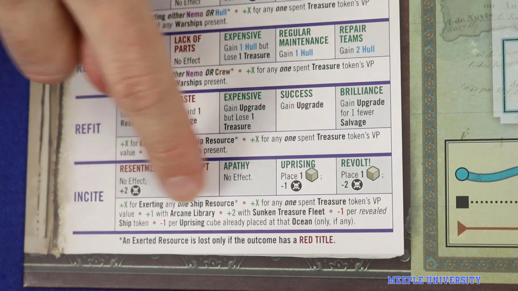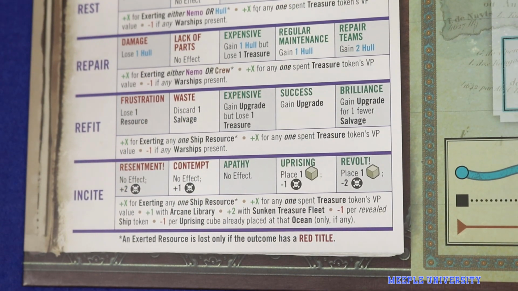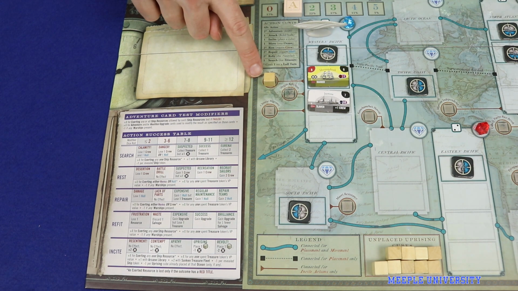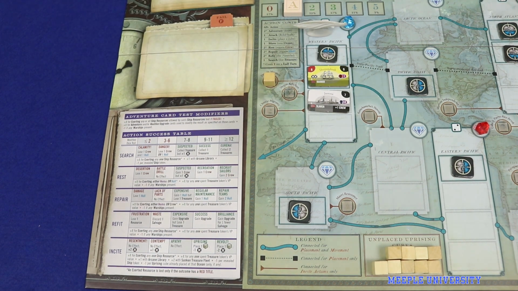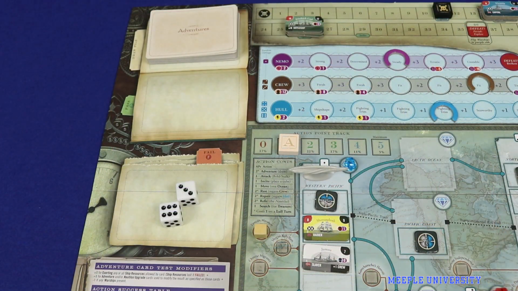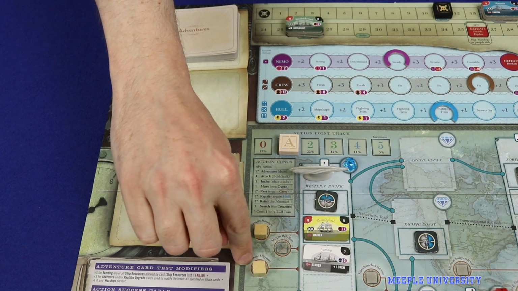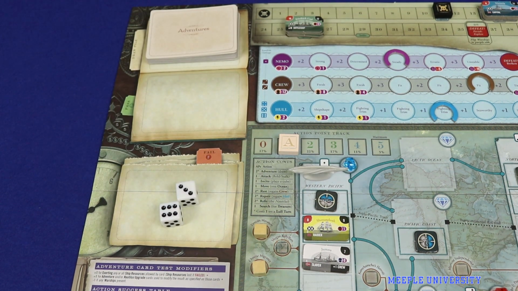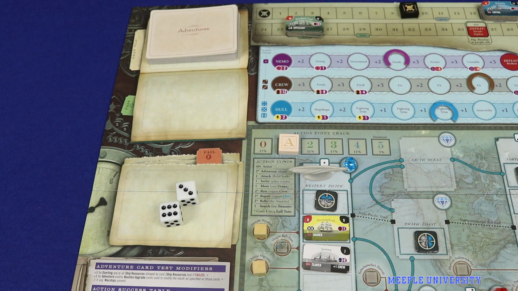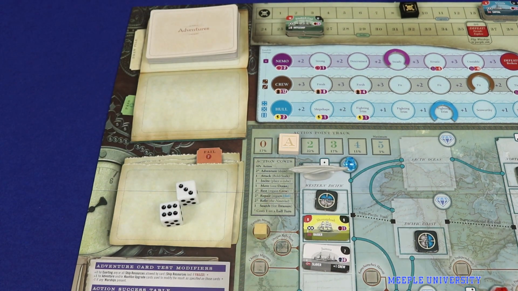The Arcane Library upgrade and the Sunken Treasure bonus will also give you positive die roll modifiers on Incite. Then you get a negative die roll modifier for each visible ship and existing uprising cube in that ocean. Perform the test and then resolve the outcome. If you're successful, you can place a cube onto one of these spaces, which will be worth liberation victory points at the end of the game. And you'll be able to reduce your notoriety by 1 or 2 steps. If you're unsuccessful, you won't get to place a cube, and it may raise your notoriety 1 or 2 steps.